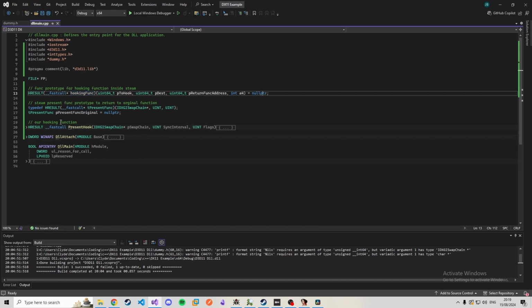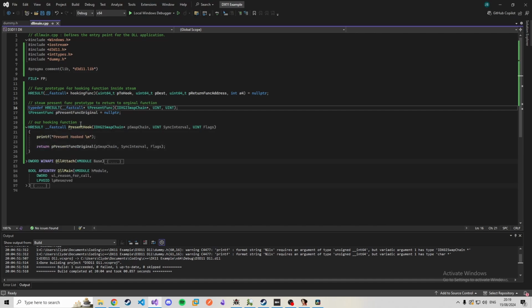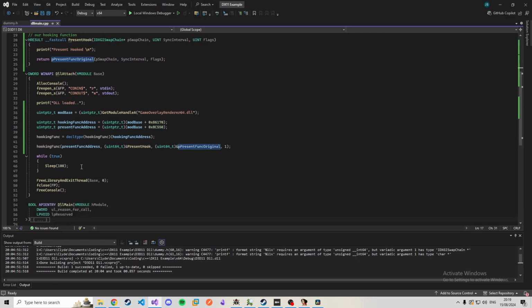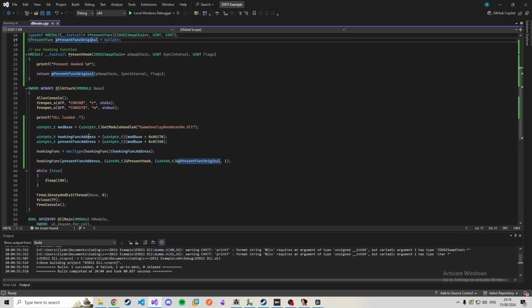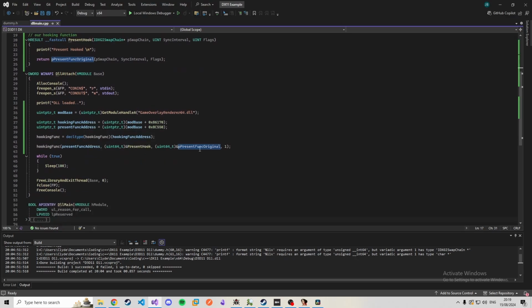Yeah, that's sort of the main priority that we need. Obviously we need that to hook our functions, and then there we're declaring another function prototype, which is going to be the pointer to the present function inside the game overlay module. That is basically their hooking function, and then there's our hooking function, which is going to return to the original function there. When the return function is executed, it basically just jumps to an address that it's given. So all we're saying there is jump to the original present function. That's why you'd use function prototypes in that manner.